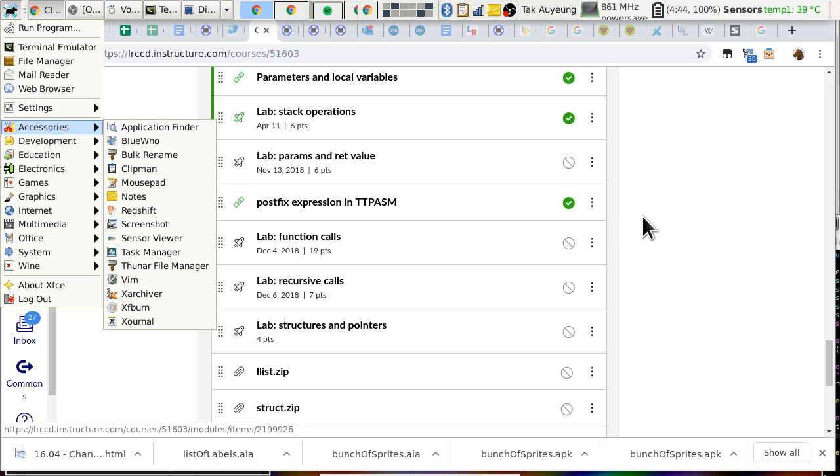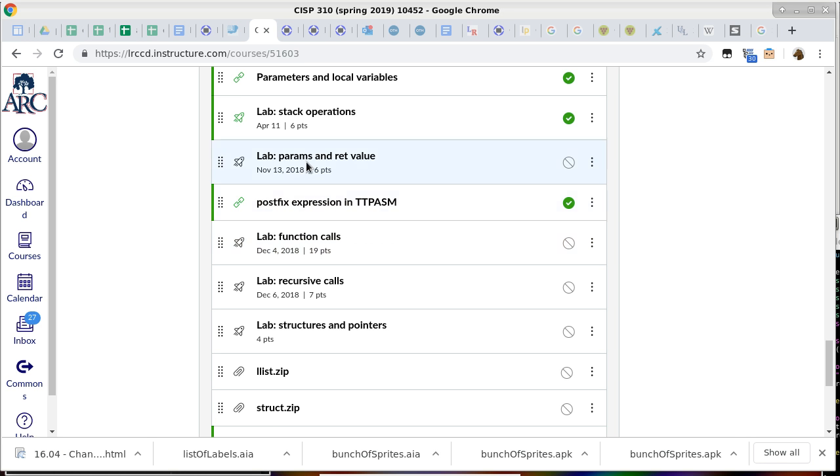So what we'll do is we're going to go over the method of calling and returning first, and then we'll continue to talk about how parameters are passed and how we access parameters. Okay? So all of this stuff here depends on a really good understanding of how the stack is organized. Okay, so are we good? Are you ready?